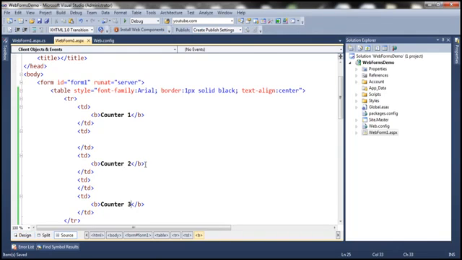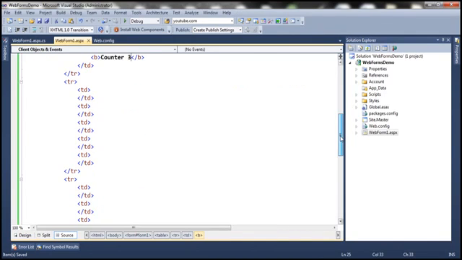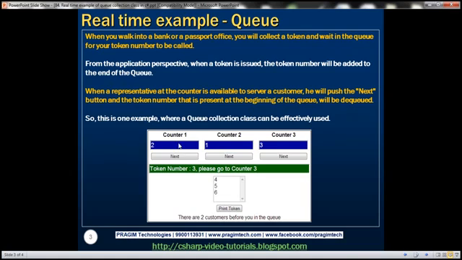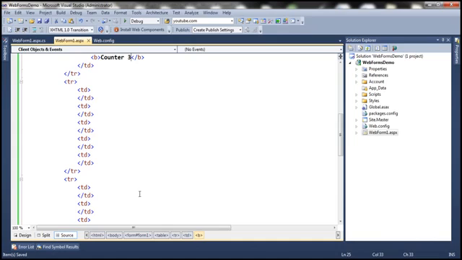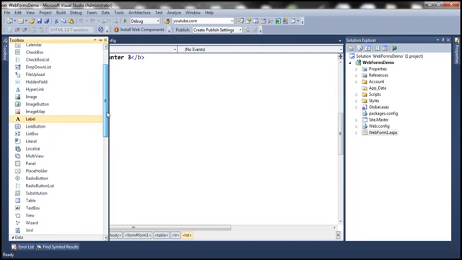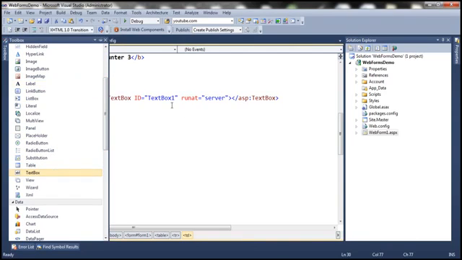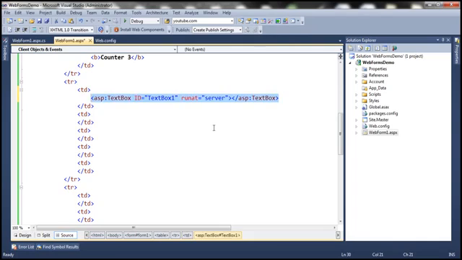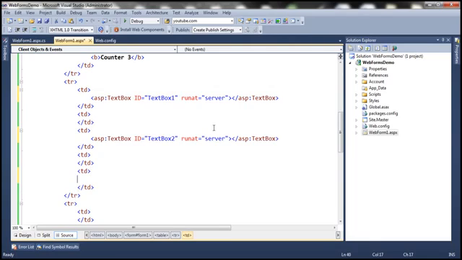Alright, the next thing is in the next TR we need text boxes. So a text box under counter 1, counter 2, and counter 3. So let's include those text boxes. So let me drag and drop a text box, and let's make a copy of this one. Let's actually flip to the design mode.